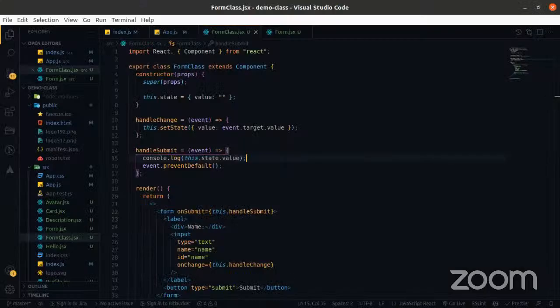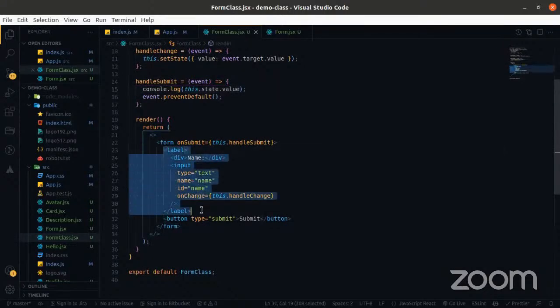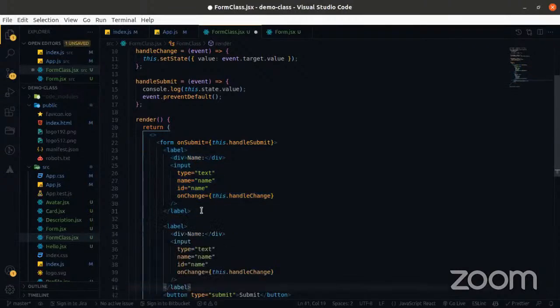Text area is kind of like the same thing with inputs, nothing much really. Alright, so let's say for example we have something like this. Let me just copy this and paste.